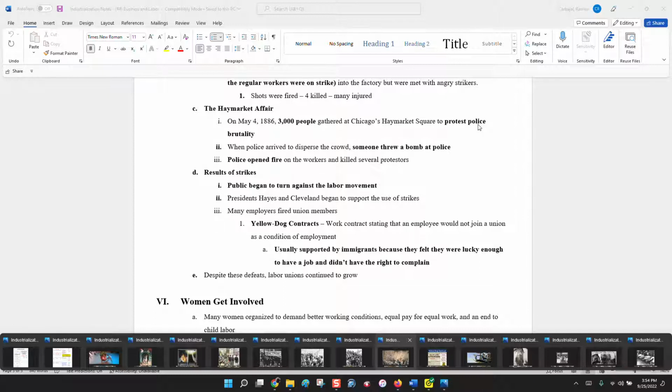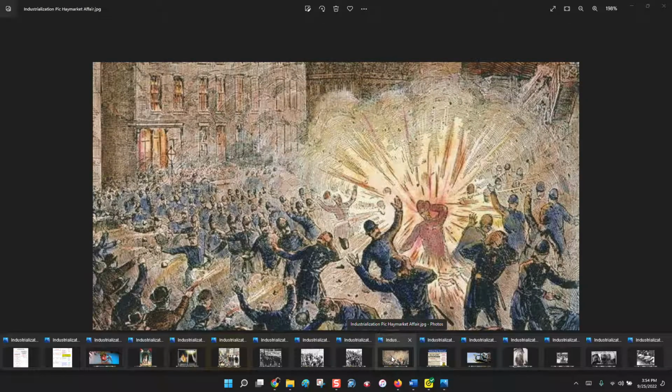And some of those 3,000 people were very angry, and they took something with them called Molotov cocktails. What Molotov cocktails are is basically a container full of gasoline with a rag stuffed into it. And then they light the rag on fire and they throw it. And when the glass container breaks and all the gasoline goes in every direction, because it's lit on fire, it creates like a firebomb. And they threw that at police. The police who have weapons. So what did the police do? They started shooting into the crowd. 3,000 people who were in this crowd, including children. So this is supposed to be one of the explosions on the police, and this led to a violent situation at the Haymarket in Chicago.